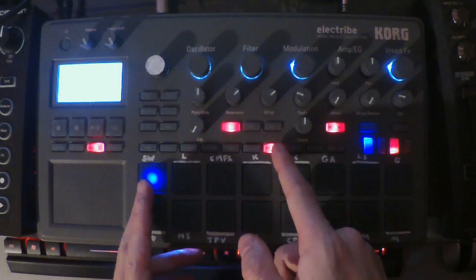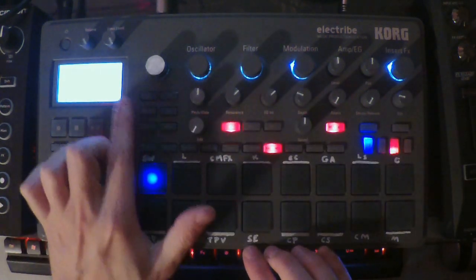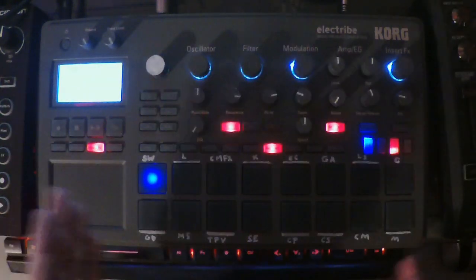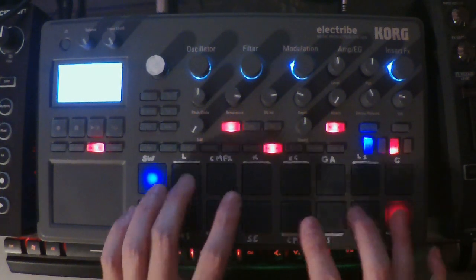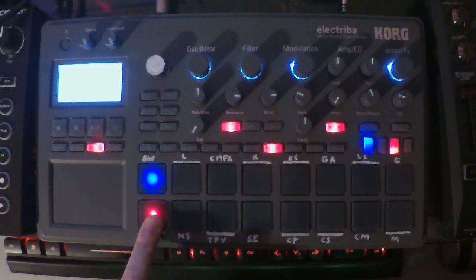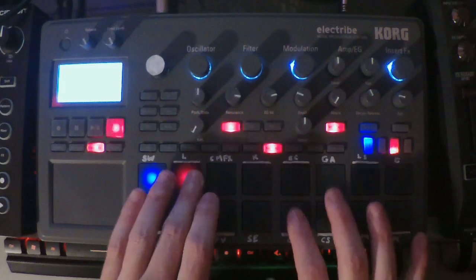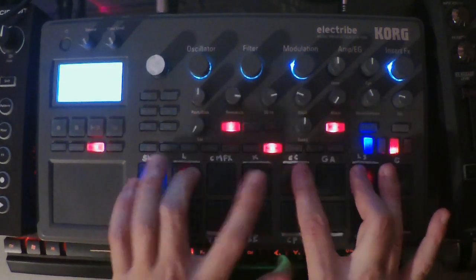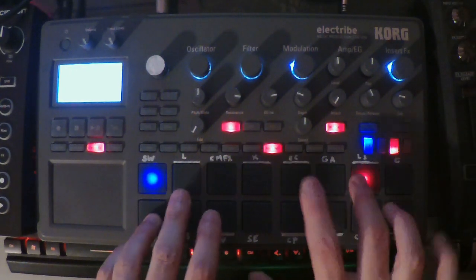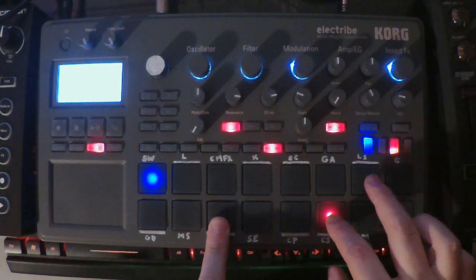Okay, for each part on here, you will want to look in the menu here and then go to part 19, which is voice assign. Okay, we're in mono mode now. Mono 1 means legato, which means if you're holding down a note and you press another note, it's not going to re-trigger any envelope. If you move it to mono 2, as you can hear, it's re-triggering every note, even if I'm holding down another note.